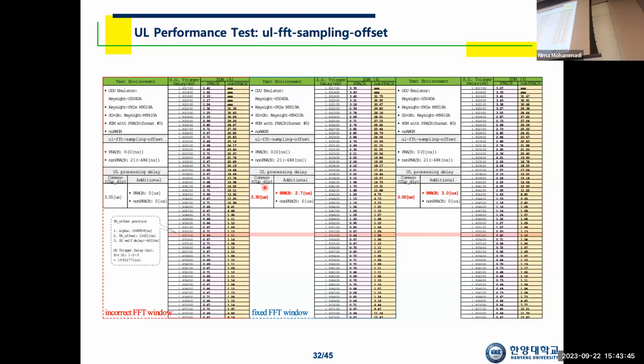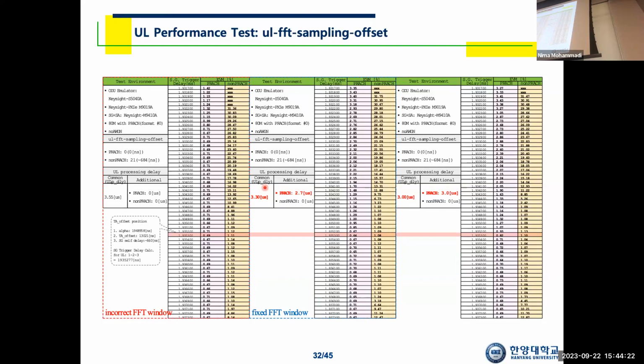Now, I had a problem with uplink signal processing. I know when the signal arrives at my antenna because I'm given that timing information from M-plane messages. So I observe the error vector magnitude. This pink is the moment I was given as an M-plane message from the upper layer, from audio, as an M-plane message.